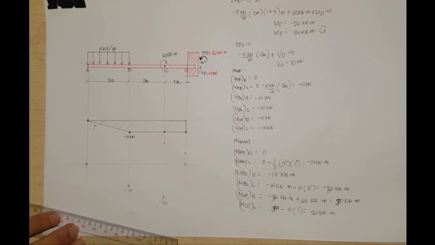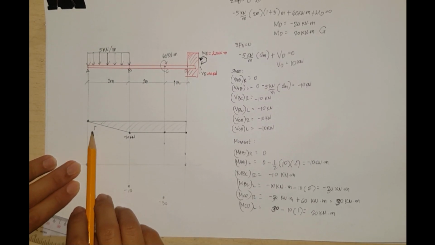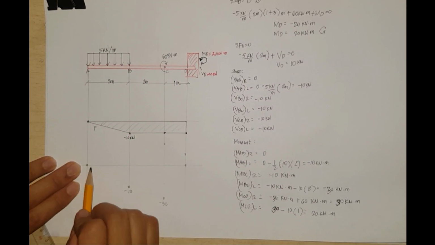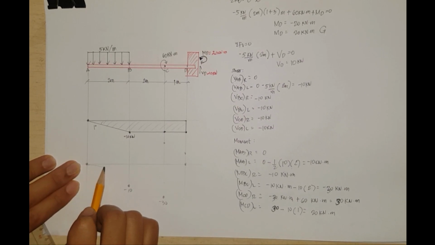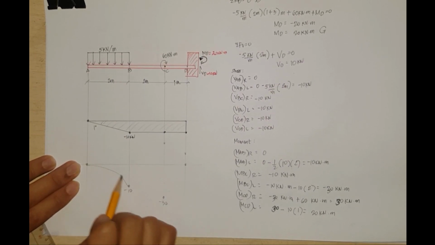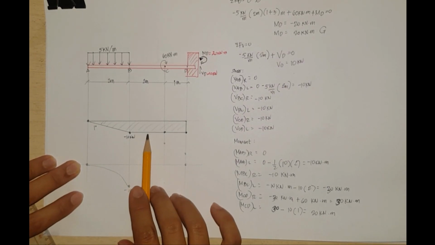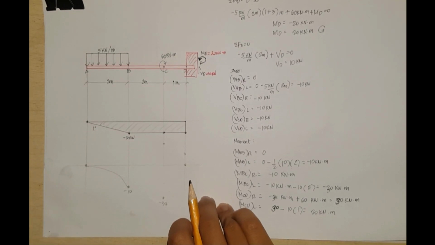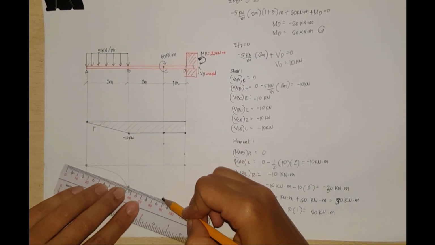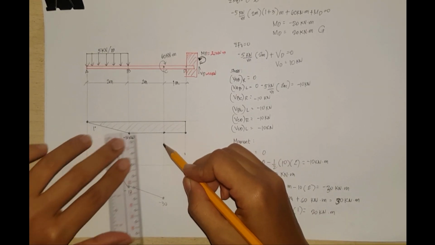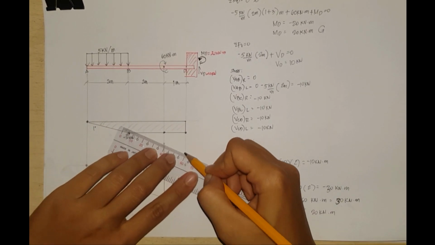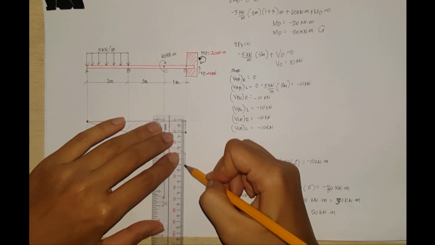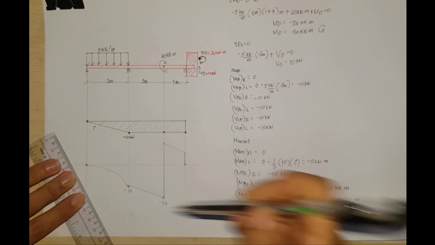So yung drawing natin, this is a 1 degree curve. Tapos, decreasing pa siya. So, magkakaroon tayo ng concave downward. And then, this is a 0 degree curve. Kaya, magiging 1 degree. So, yan. This is a 1 degree curve. And then, connect natin yun. Another 1 degree curve. And then, connect. Yan. So, nag-close yung ating moment diagram.